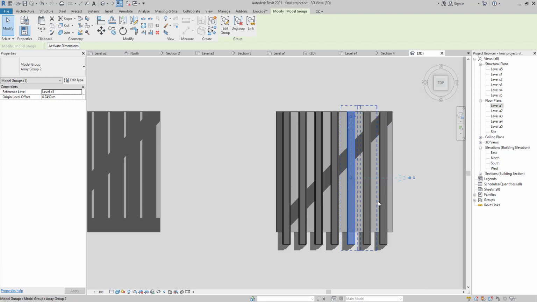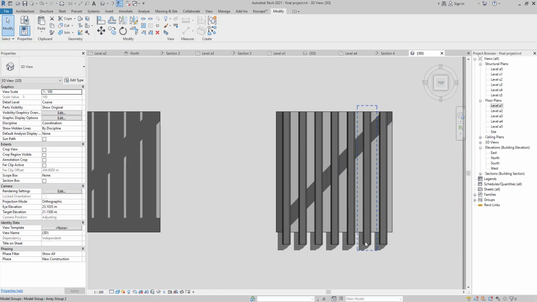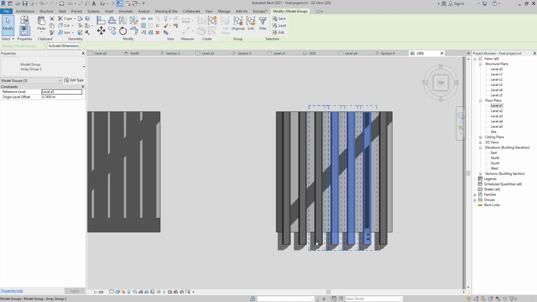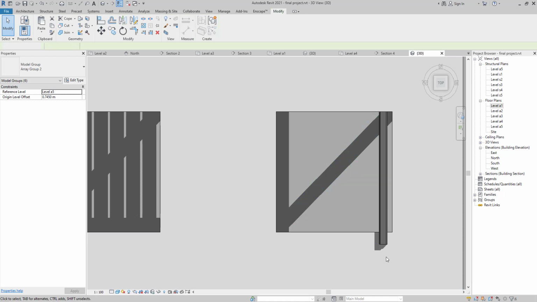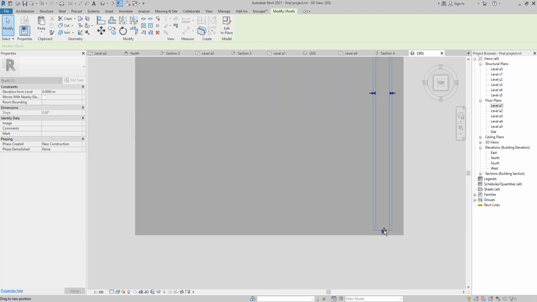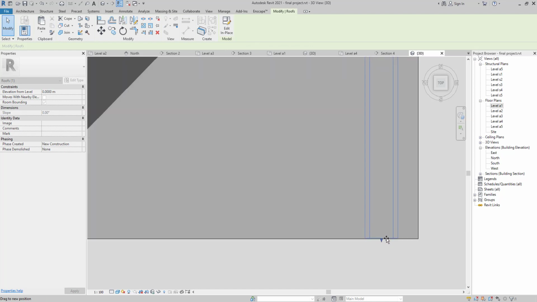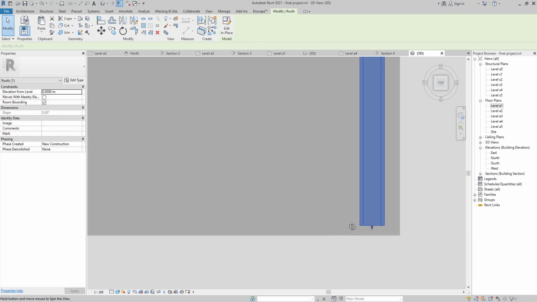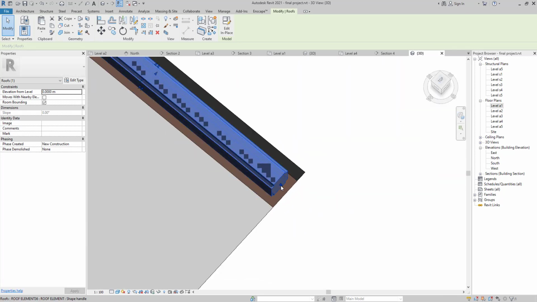We need to fix them by deleting this element, picking it, and ungrouping. After that we have access to our arrow, and we can just use the arrow location to adapt it to our ceiling here.